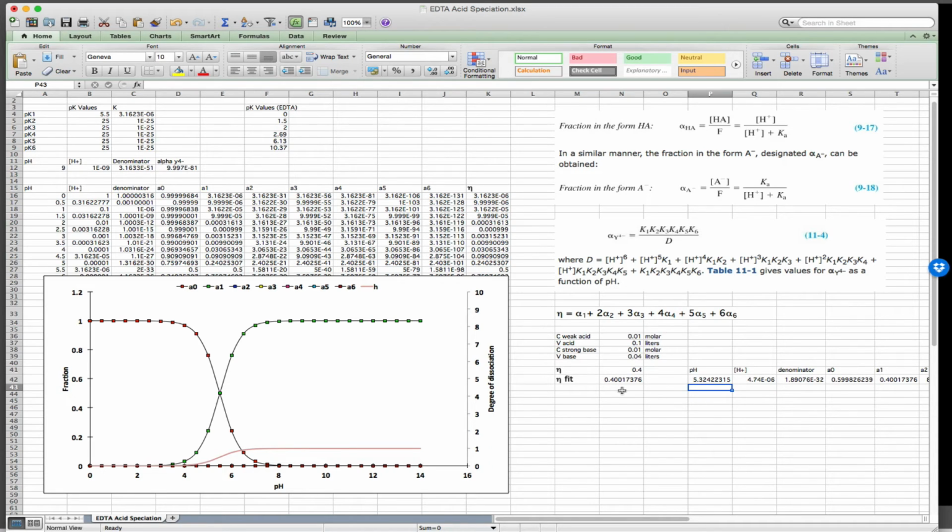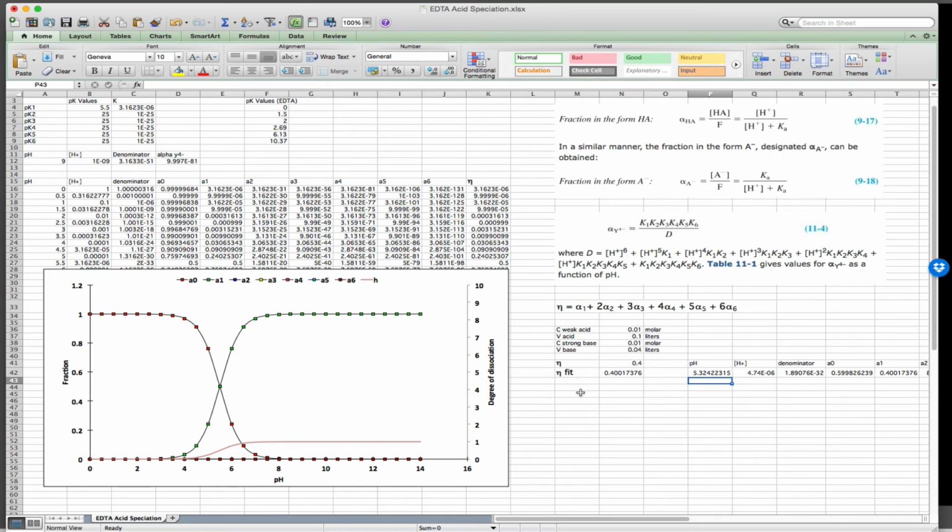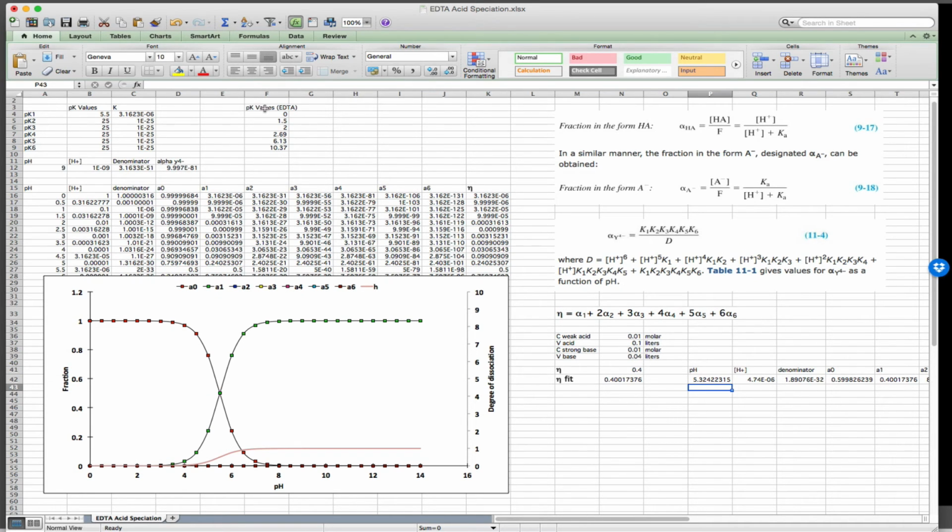Well, that's a pretty easy calculation to do directly if you have a monoprotic system, but not so easy when you have a hexaprotic acid system, and not easy at all if you had multiple acid species in solution. So if you had 2 weak acids in solution, you could add the fits for both acids together and fit that sum to calculate the pH.